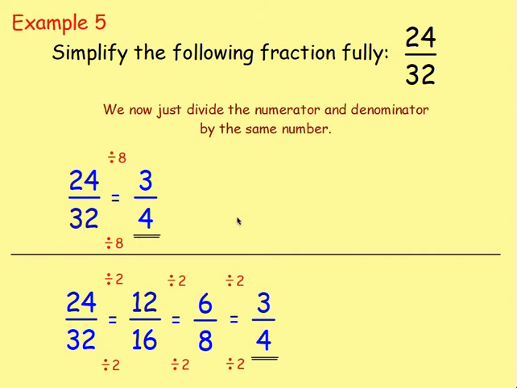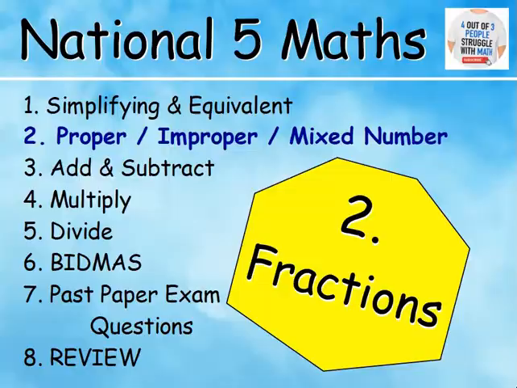Woo! High five if you did. But you could also think, well, they're both in the 2 times table. There's an even number on the end of each number, so they both divide by 2, so you can divide them both by 2. However, if you get an answer of 12/16, just make sure that whatever answer you get, it is simplified fully. With 12 and 16, you could divide them both by 4, and if you do that, you would end up with 3/4, or you could divide them by 2 again, and you get 6/8. But if you get 6/8, again, think, what do they both divide by? They both divide by 2. So divide them both by 2 and you get the 3/4. So either way, no matter which way you're doing it, the 3/4 is the simplest form for that answer.